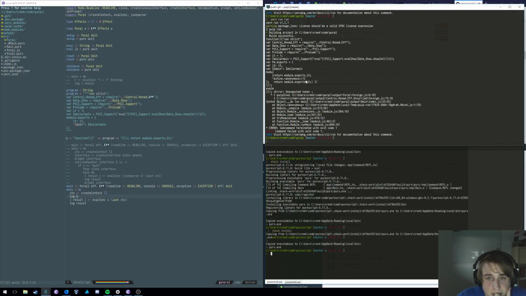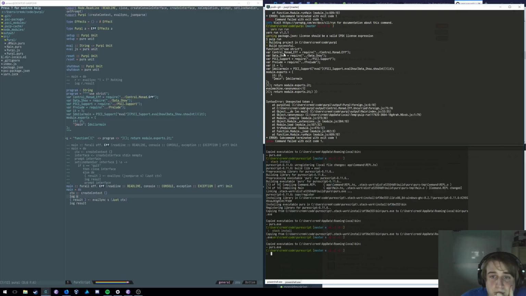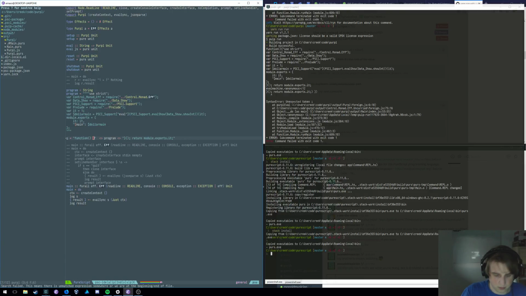Okay, so it tells me unexpected token something. So this is function. So it does not expect the semicolon. I'm just going to put in a few things so that it's easier for me to see what's going on here.